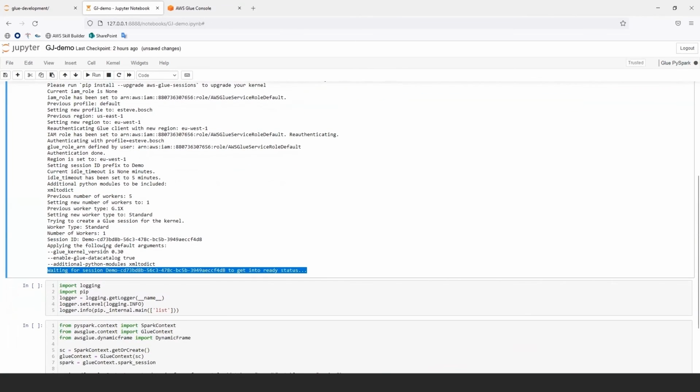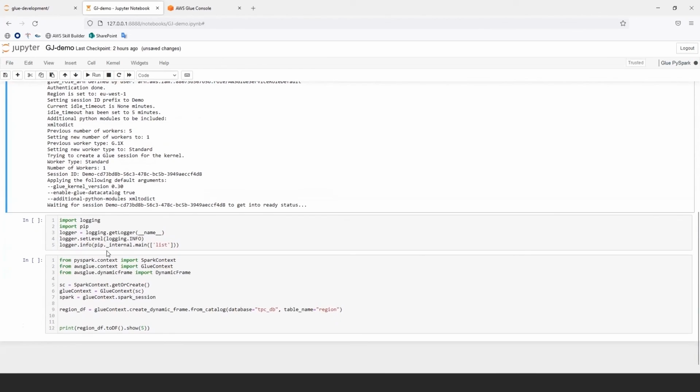Now we see that this instantiation is being created. It takes around 1 minute. Then in the second cell, we'll see the Python modules available. Now we'll check how this xmltodict library has been correctly imported.